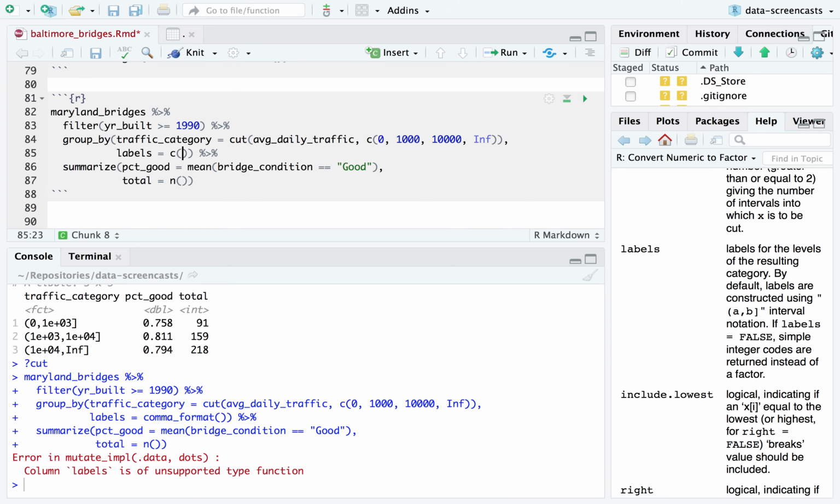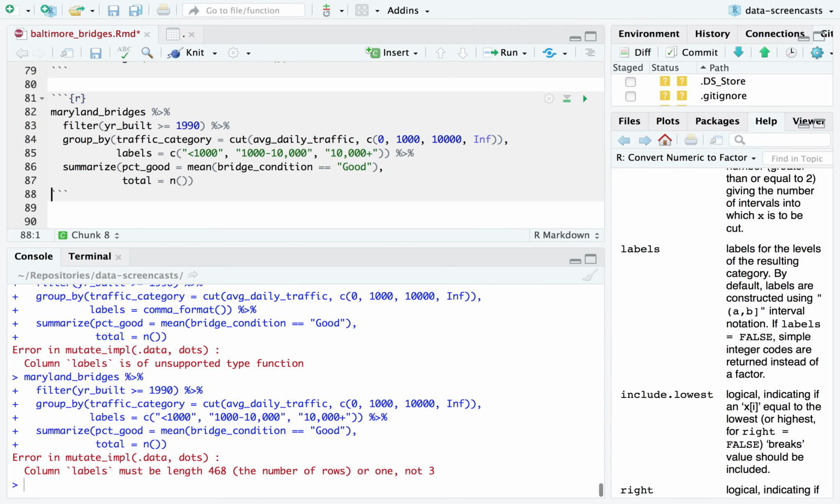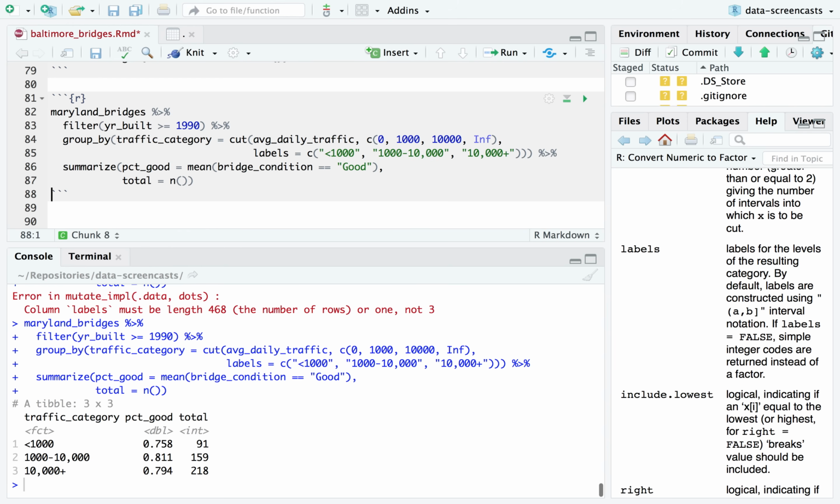All right, I can say less than 1,000, 1,000 to 10,000, or 10,000 plus. Oops, I'm mixing up. I wasn't giving it as an argument to cut. Doesn't matter, this is a fix. Okay, so this is saying there are 3 categories of traffic.